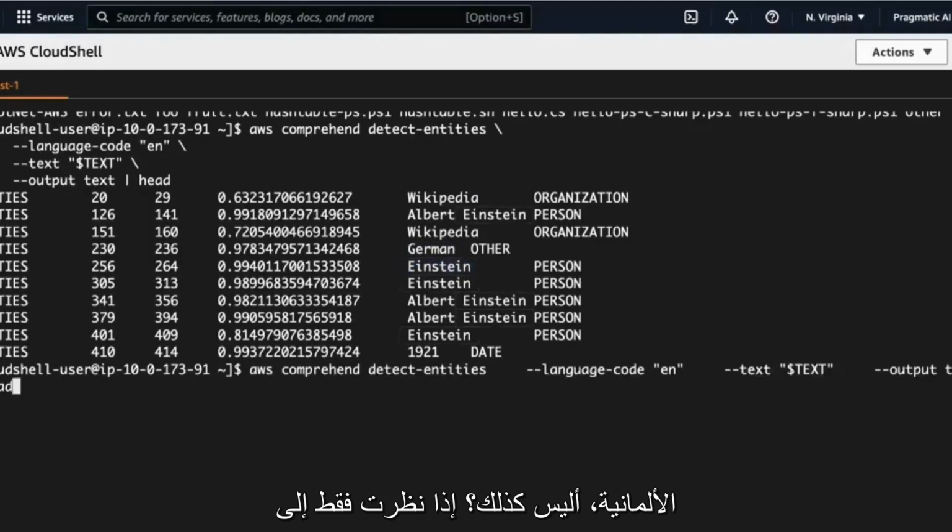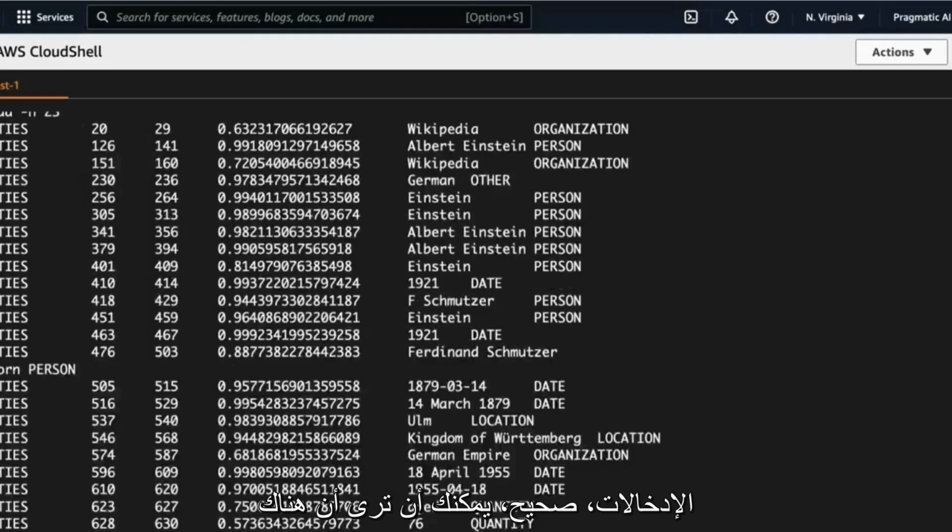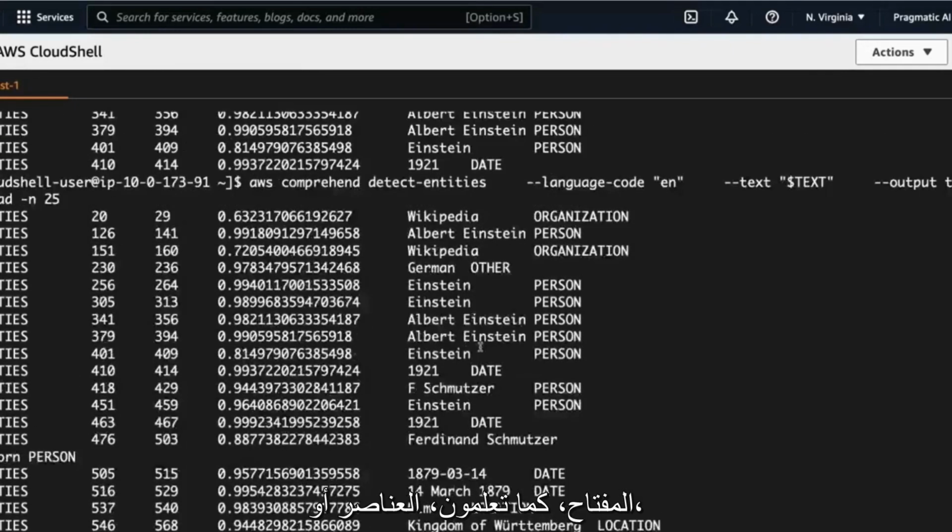If I just look at the first few characters here, and we could even do more, say 25 entries, you can see that there's even more entries. These are the key items or entities that are pulled out from this text. And this again is just using a slightly different AWS comprehend subcommand.